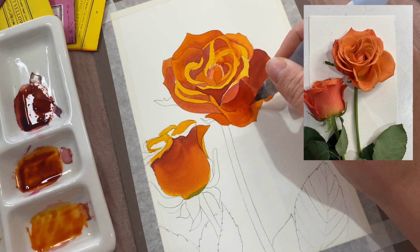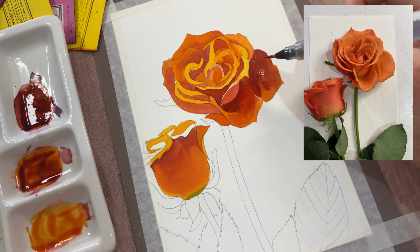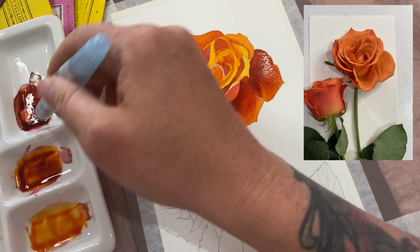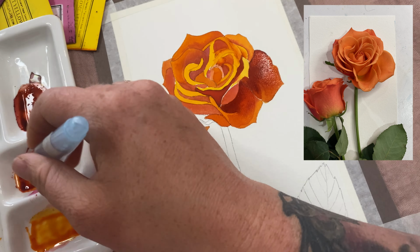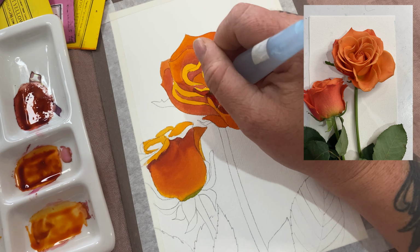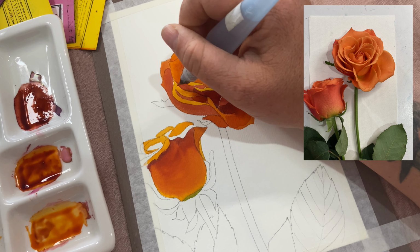Okay, so now that we have that first and second tones down, we are going to use that darkest tone that we mixed in the beginning and start layering our shadows. Looking at our reference photos, I feel like I made those first two petals a little bit too dark, and maybe right now or a little later I'll go back and lift them out with a paper towel, but if you don't make them that dark in the beginning, you won't have to do that. So just going back and forth, reference photo to painting, adding another layer of the middle tone, and then in a few places adding that third tone to build out your shadows.